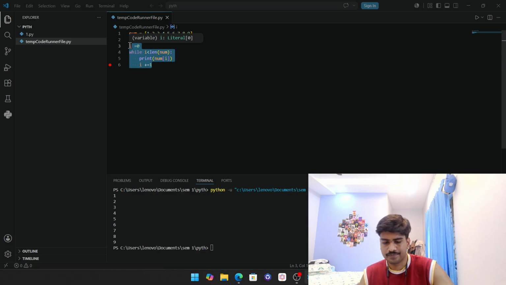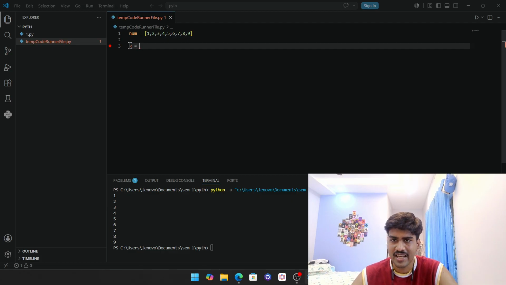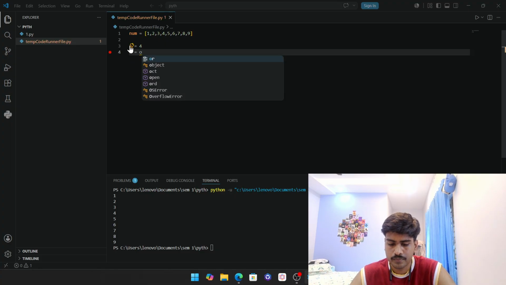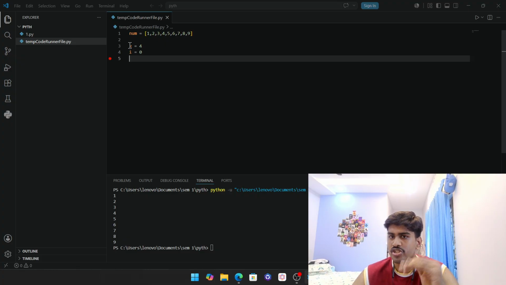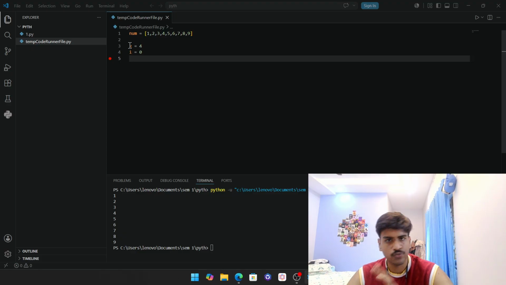Let's suppose I want to find a number. Let's take the variable as x. I want to search for the number 4. Let's assign i as 0 because I'm starting from the 0th index. I would be searching where is 4. If I find 4, it would return the index of 4. That is what I'm going to do in this code.